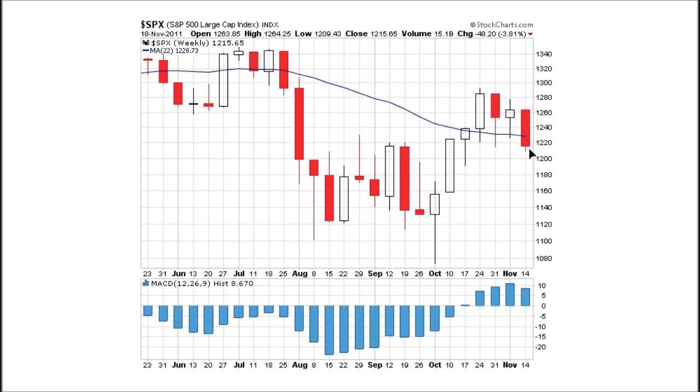Last week, we closed below the 22-week moving average. That's a bearish development, something that's different from these weeks. The slope of this also appears to be rolling over. That's bearish. The 22-week moving average is a good way on a weekly chart to look at the health of a market. Look at last week's candlestick here. Looks somewhat similar to this candlestick, and notice here, this is starting to roll over in a similar manner, and we closed below the 22-week here, and we closed below the 22-week here.